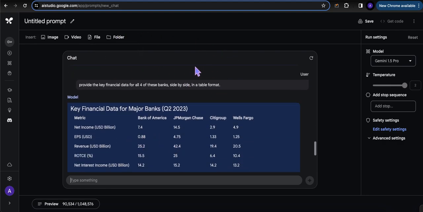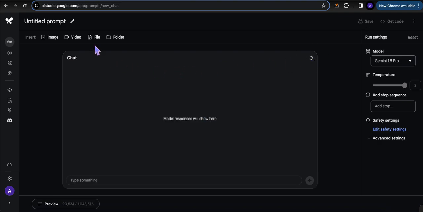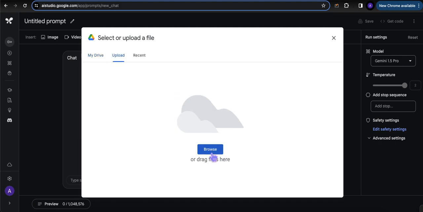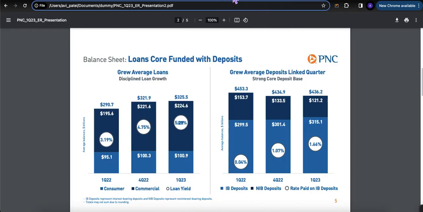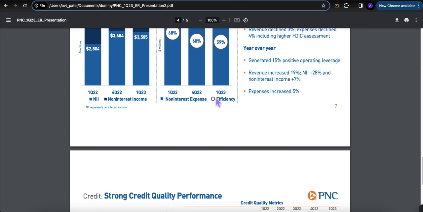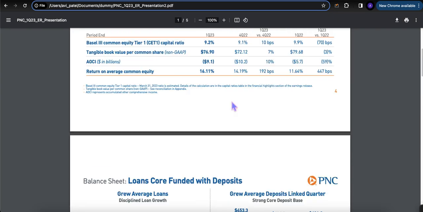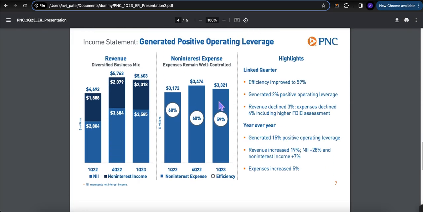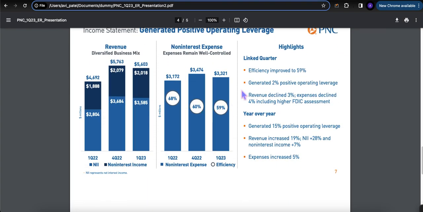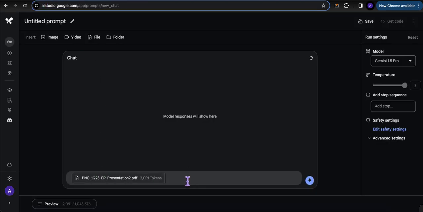So now I'm going to refresh this. I'm going to pull in a PDF of 5 slides, 5 pages, but this is mainly charts and tables, right? In the last 4 documents, it was mainly text. So I want to see if it can reason through this kind of thing. I'll ask a question around non-interest expense. Let's see if it can understand how to go through charts and tables and reason through those things. So the question I'm going to ask is, what was the change?